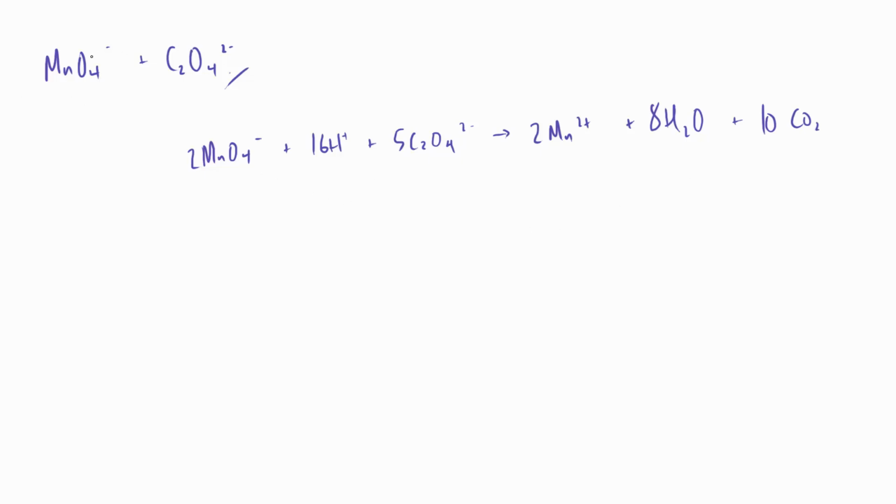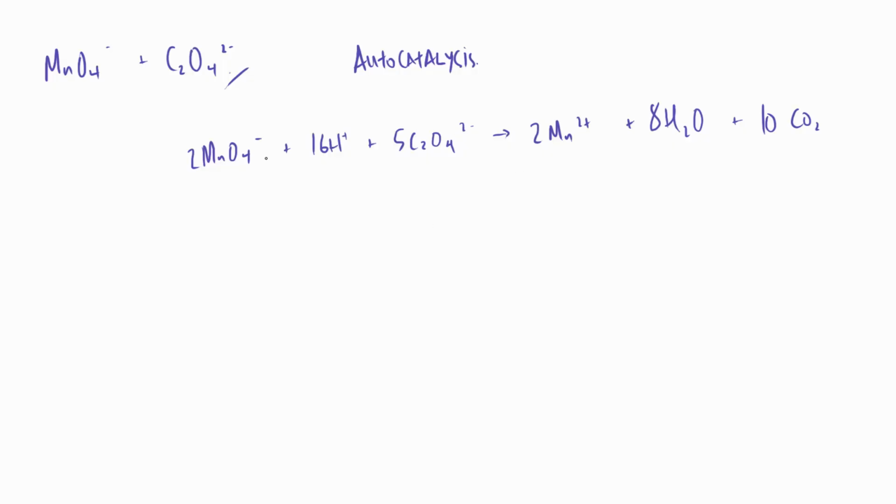Slow reaction. These two again are negative, therefore there's repulsion present, therefore they are not going to react as quick as they could if they were oppositely charged. But what we find here is we don't have to add a catalyst. The manganese 2+ ion is actually a catalyst itself. So the slow reaction produces a catalyst, which ultimately speeds up the reaction. So it's autocatalysis. It catalyzes itself using this manganese 2 plus ion.